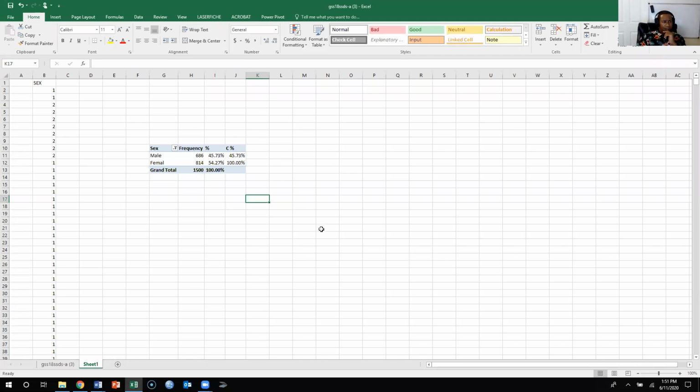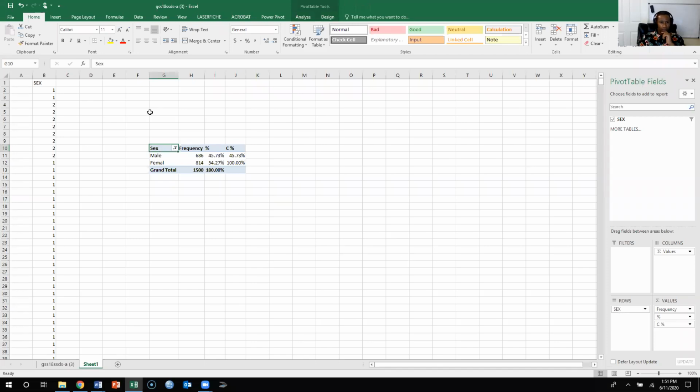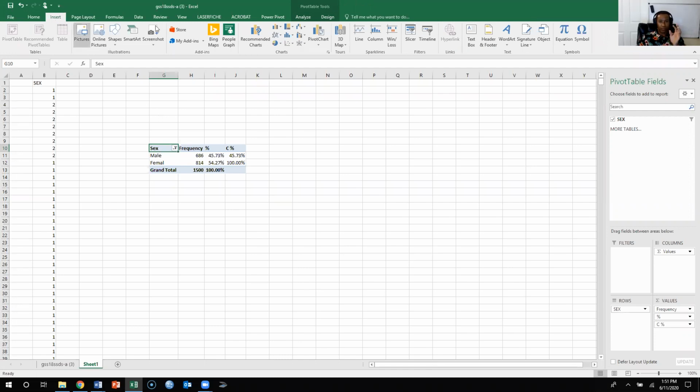So how do we go about creating a bar chart or a pie chart or a histogram in Excel? Well, since we already have this pivot table created for us, what we're going to do now is click on sex, and then come over here and click insert. Then we're going to come over here to this recommended chart section, but we're not going to click on recommended charts. We're just going to come over here to these recommended charts. So this is the bar graph. This is obviously a pie chart, and then here where it says statistic chart, that actually means histogram.